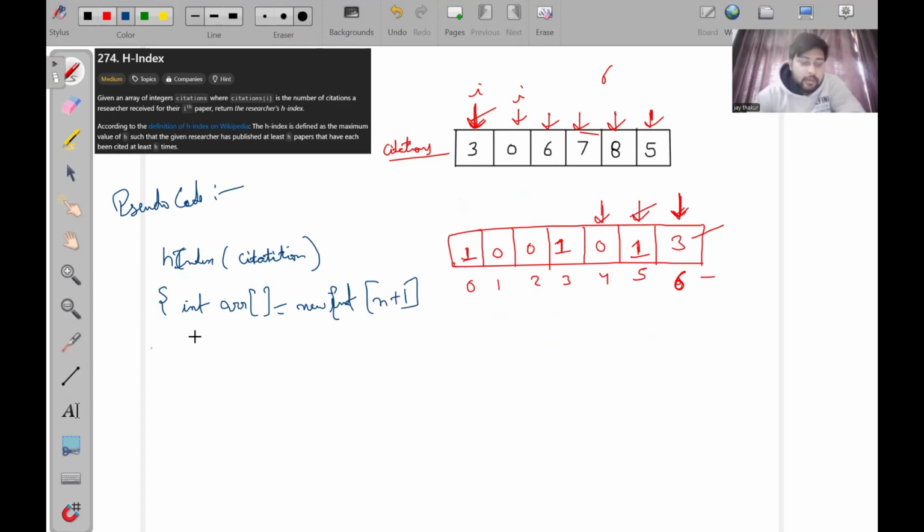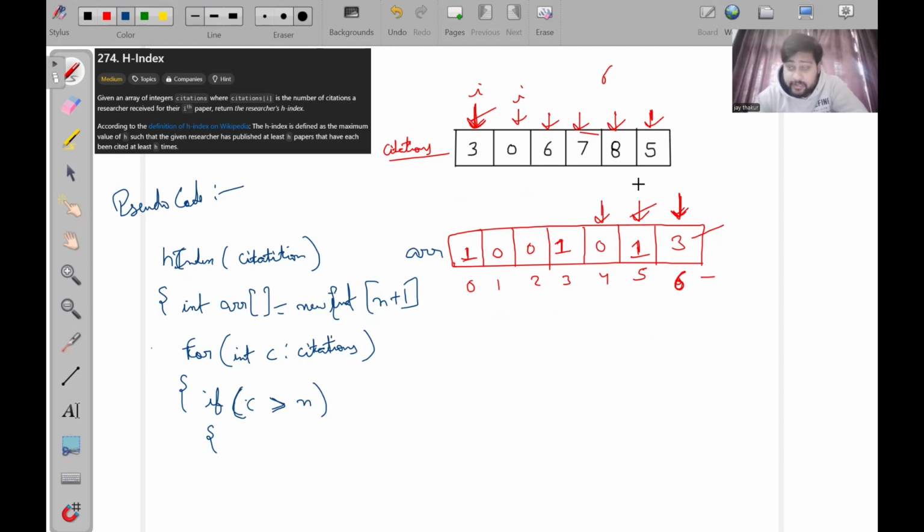After that, we will simply start traversing this array from start to end, for int c in citations, and we will populate this array. Here we check if this c is greater than n, that is, the element is greater than the size of the array, in that case we will simply keep it at last.